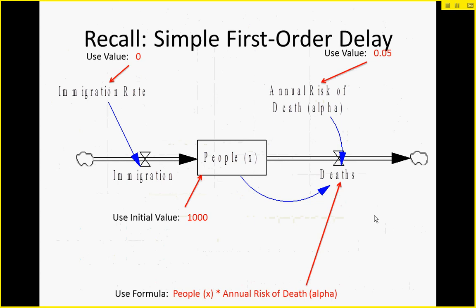No. If you're still in here, you've always got this 5% chance per year of leaving, regardless of how long you've been in here. Now, it turns out in the system dynamics, this chance could change. And we'll see next lecture in a big way with risk of infectious disease. This will be changing over time. But what's invariant is the fact that no matter how long you spent in this stock, your chance is going to be that same value. It doesn't keep track of how long you've been there.